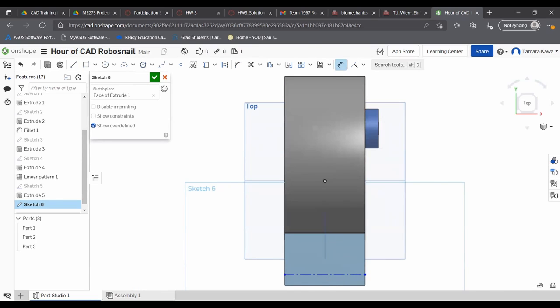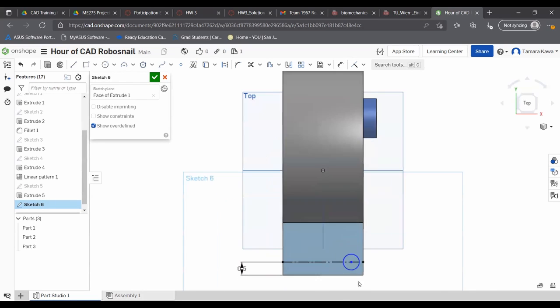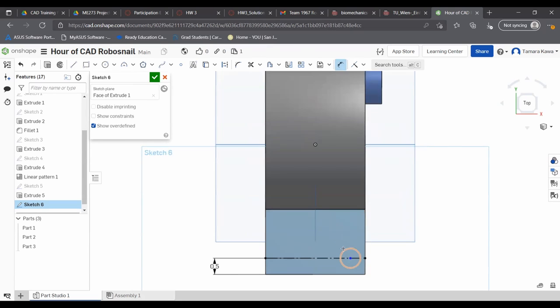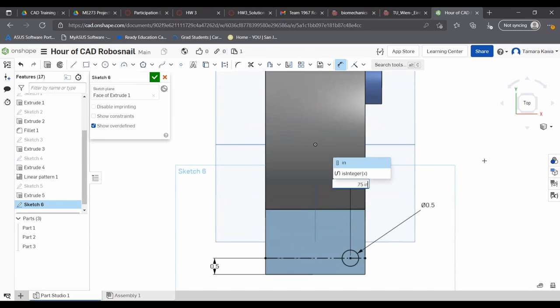And I am going to dimension that out to be about, let's make it 1/2 inch. I do a lot of umming and ahing, I think. Let's do a circle now. Circle. You know the routine, just click on the center line, drag it out. And from there, we are going to dimension that to be, let's do 0.5 inches again. I feel like I'm using 0.5 inches a lot. Let's do it one more time, perhaps. No, let's do 0.75 inches this time.